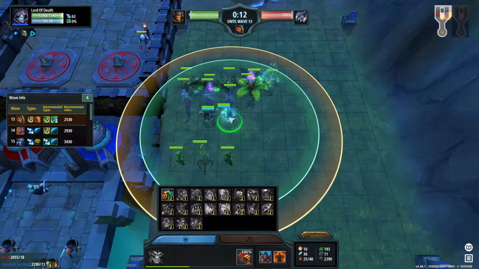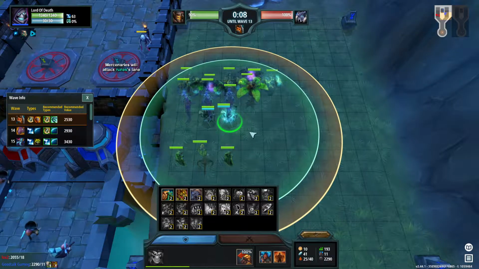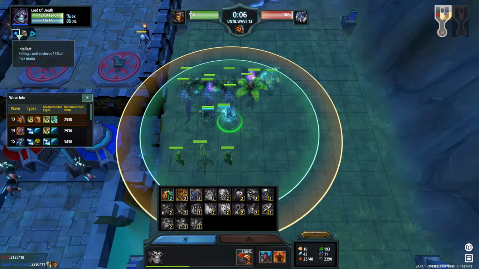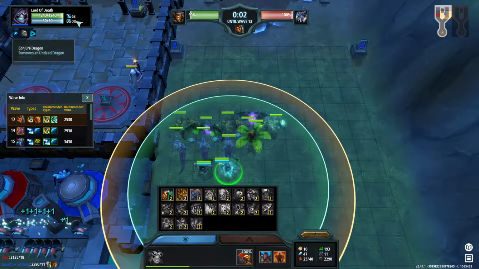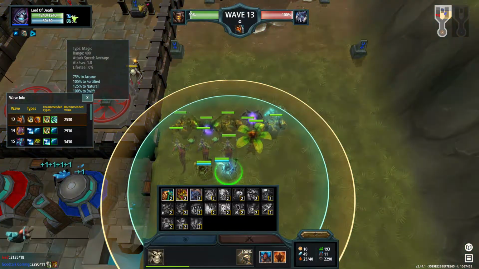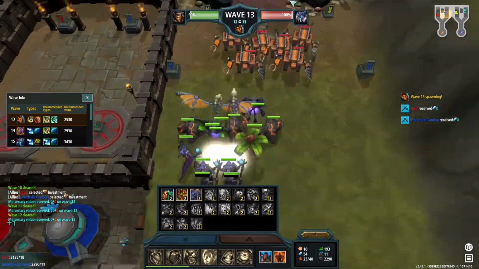And another Lord of Death. The Lord of Deaths, I didn't really go over them. They summon dragons, and they can summon more than one as long as their mana regens. And the more units they kill, the more mana they can regen. They get 15% back. They don't do a ton of magic damage, they do a little bit, but the dragon summons can really block up the battlefield if you spam them out.